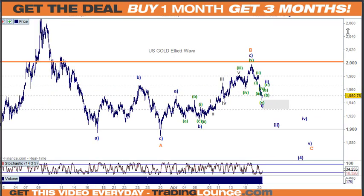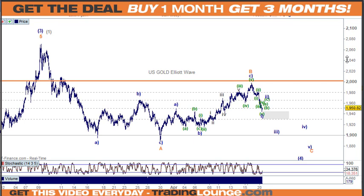So, gold. It does appear that the sharp move down here really cements the case of having the B wave here, our alternative count that we've been talking about. We've been looking at wave 1, but I don't really have 5 waves up there, and we had this as a wave 3 up here, but even as a wave 4 here, it's overlapped the top of this wave 1 here. So we need to leave this now as the alternative count.